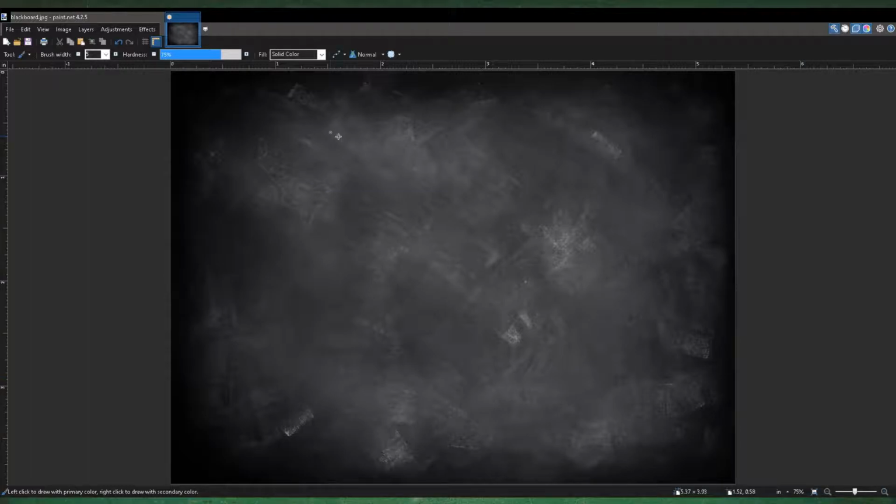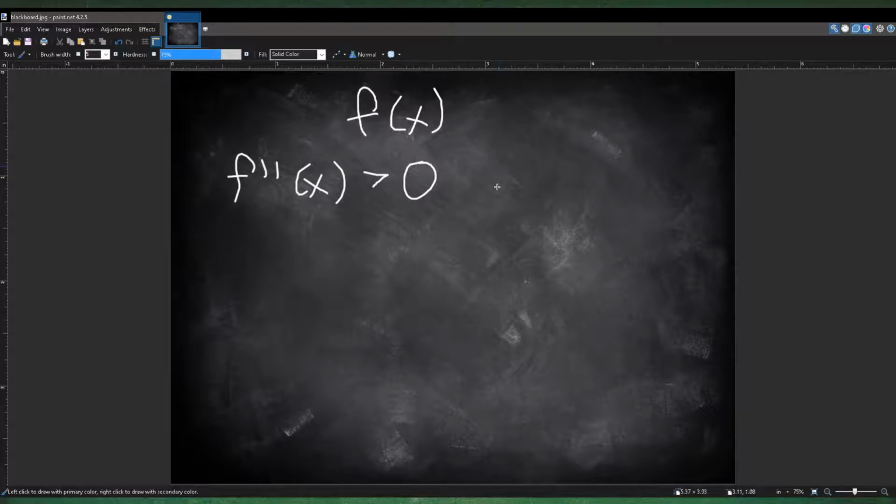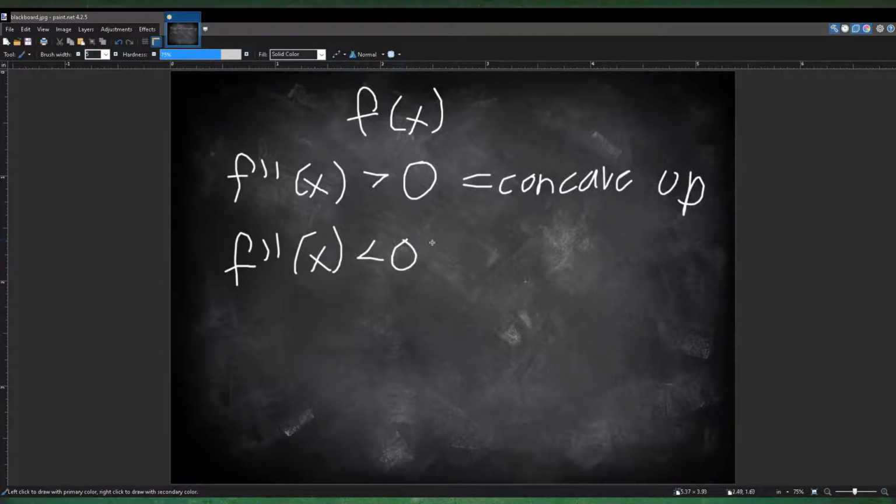How do you find concavity? Well, if you're given a graph, which let's say is f of x, and you want to find the concavity of f of x, then all you have to do is look for the second derivative of f, right? So for the second derivative, if part of the graph is greater than 0, it's going to be concave up. Okay? And if the graph is less than 0, it's going to be concave down. So it isn't always concave up, and it isn't always concave down. It's a mix between all of them, which is most cases.